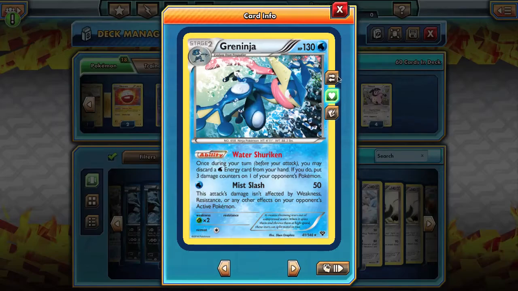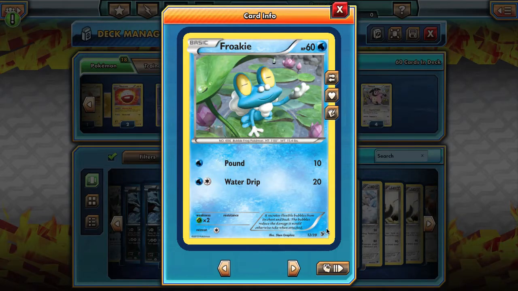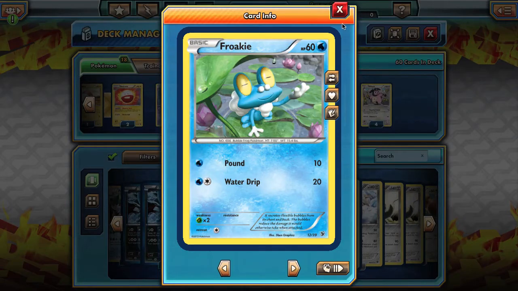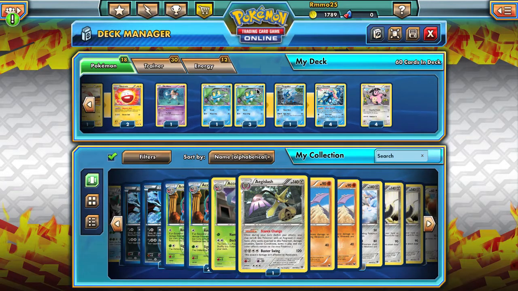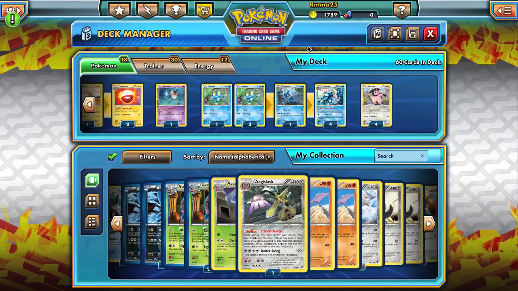Anyway, let's see. 4 Greninjas, 1 Frogadier, 4 Froakies. I'm using the Kalos Starter Set Froakies, just because I had them and they have 60 HP instead of 50 from the XY set, and they look cute, and one of them is holo, so I use them because of that, and I'm using the Frogadier from that Kalos Starter Set too.